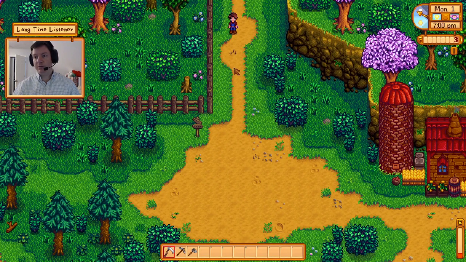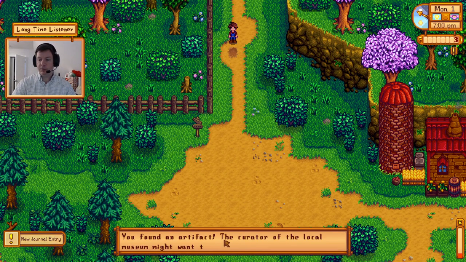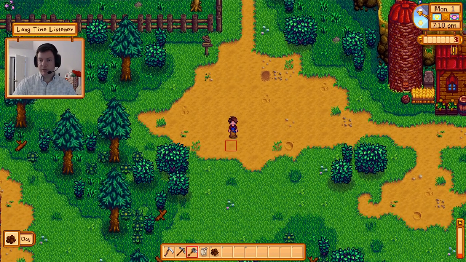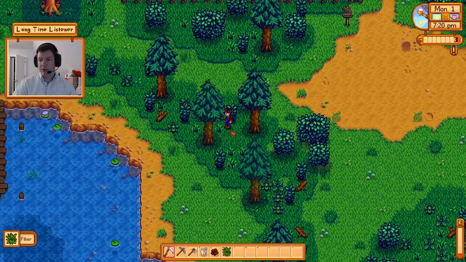All I'm going to do basically is look at the calendar, and if, okay, so we got a prehistoric scapula, our first artifact, Little Wormy. So we found an artifact, and the curator of the local museum might want to know about this. Now, the museum is closed. It closed at 6, but we'll have to remember to swing that. So these little things right here, hit them with your hoe, and you get stuff. But we're not here for that necessarily. We are here.